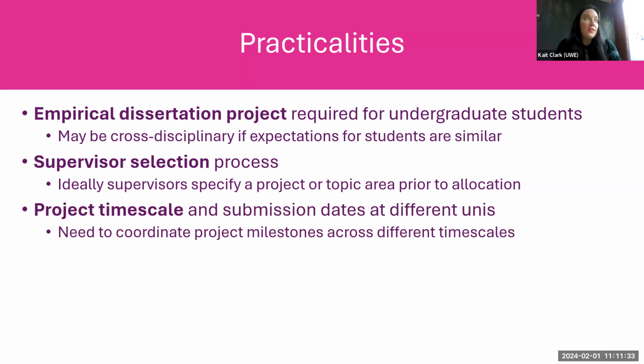There can be differences in the timescales for submission dates at different universities: when the students are assigned to you, when the students submit their ethics, when they actually submit their projects. So this is one of the things that as a group, we need to look at: when are these things happening at the different universities so that we can coordinate how that time scale will work for us as a whole.